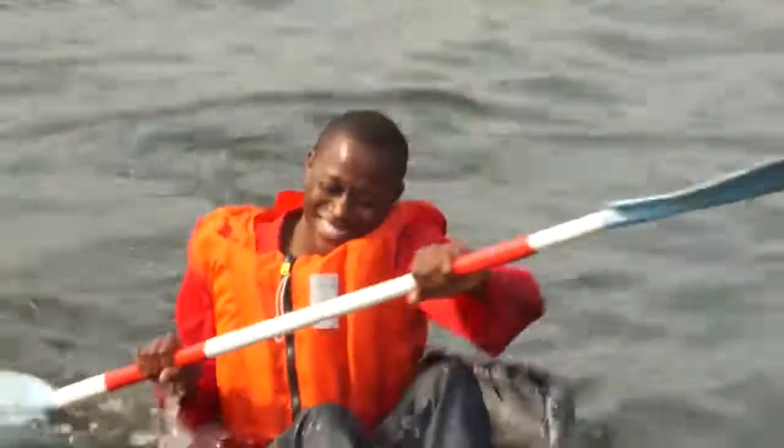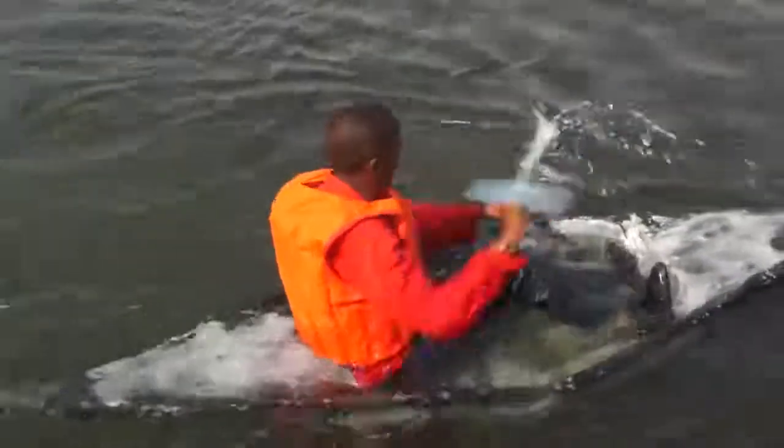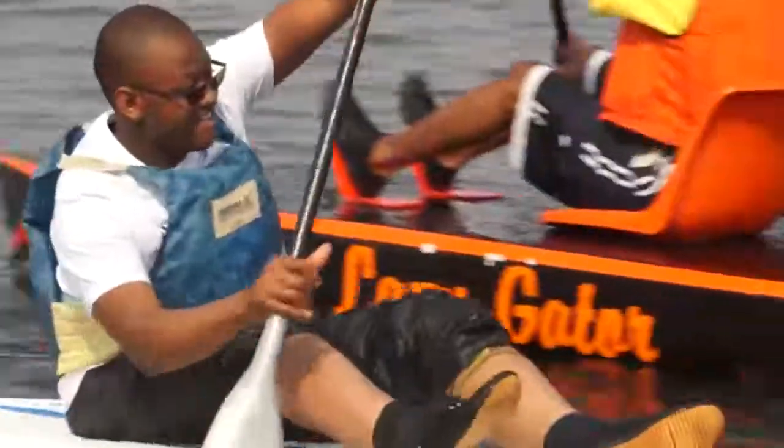Some of the boats really look like bath tubs — you think if they're going to put them in the water they're just going to sink and disappear like the Titanic, like we had today. Other boats are just magnificent and they go out there and fare like a normal boat. It's quite interesting to see the variety and the design — some are really basic, just a bit of concrete, where others are really a work of art.